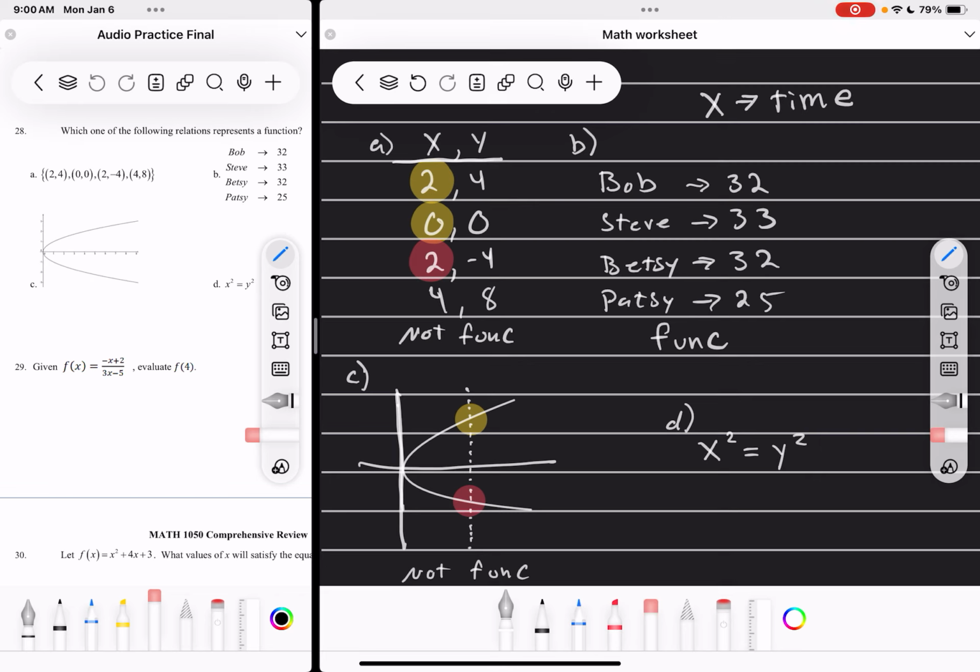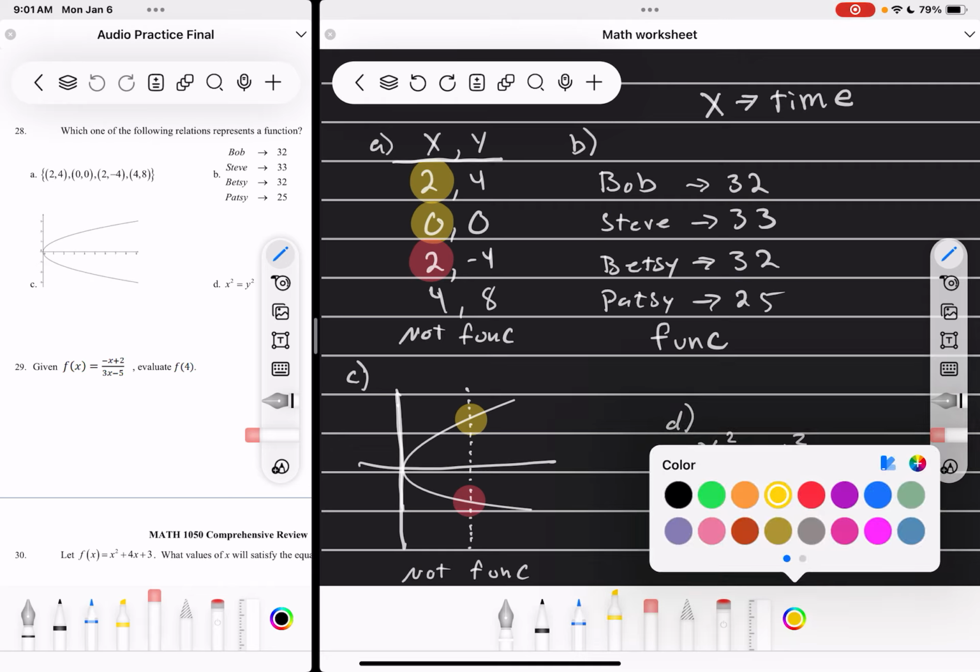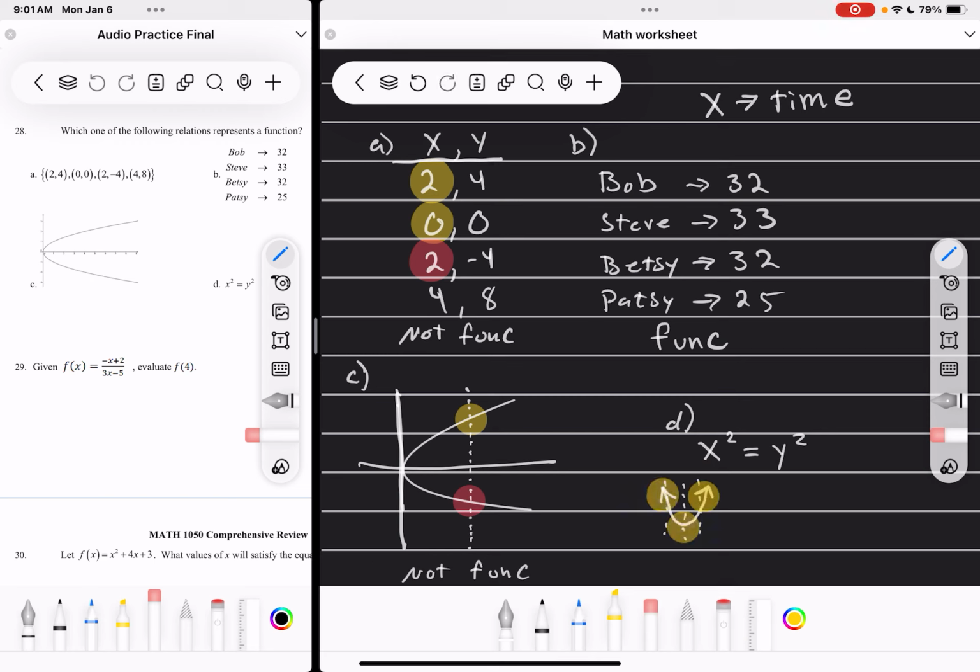The last one, this one's pretty easy because it just has to do with squares. X can be squared because this makes a parabola, which will infinitely go in this direction. Notice that from left to right, nothing's actually getting repeated. If you do the line test, it only hits once each time. Boom, boom, boom. However, y squared would create this shape.